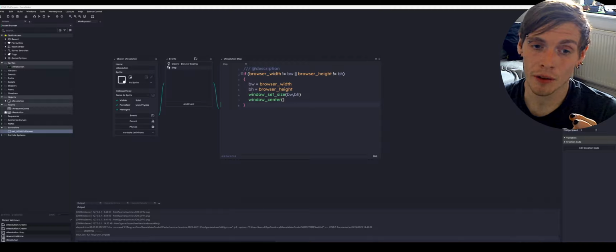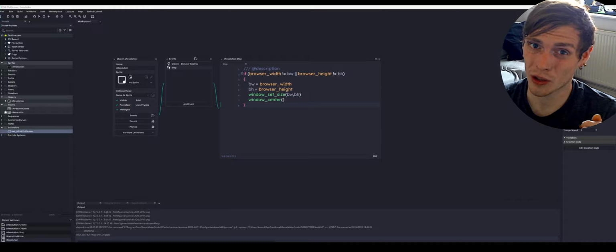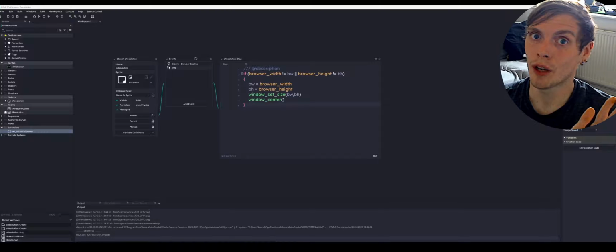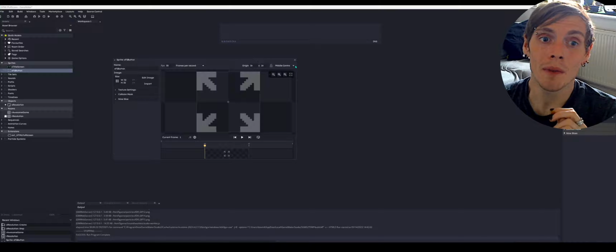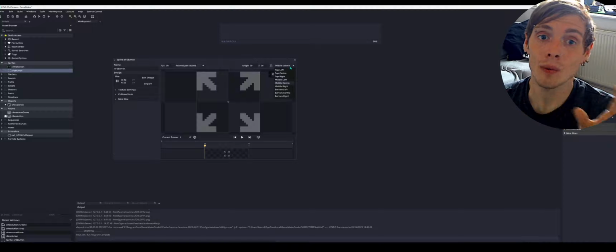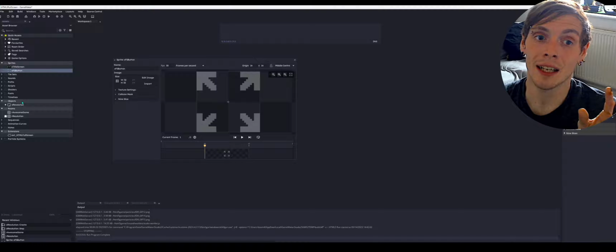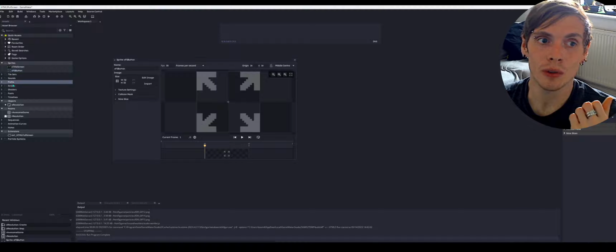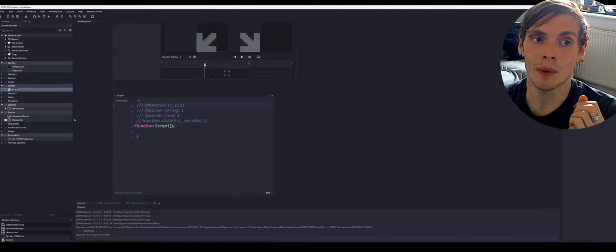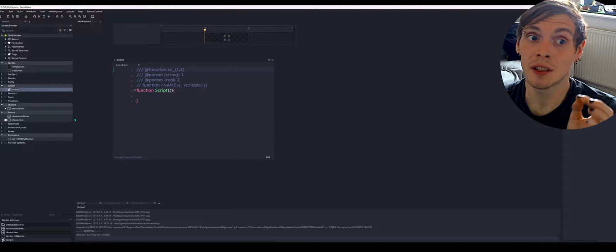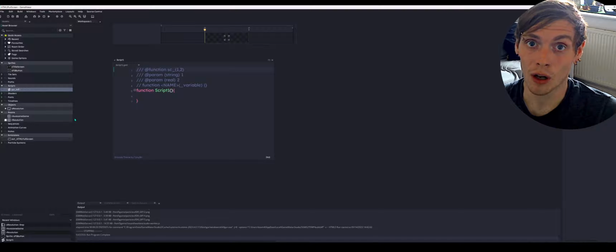Now, I'm not going to go through explaining how this works because it's quite tricky. If you are just planning on uploading your game to itch.io or planning on scaling it full screen with no questions asked, this is where you can stop the video and implement it. But we're going to add a virtual button, which basically acts outside of the game window. In this case, this is a full screen button, and we're going to put in a script that will basically ensure that we have the option using that button to toggle full screen on and off.